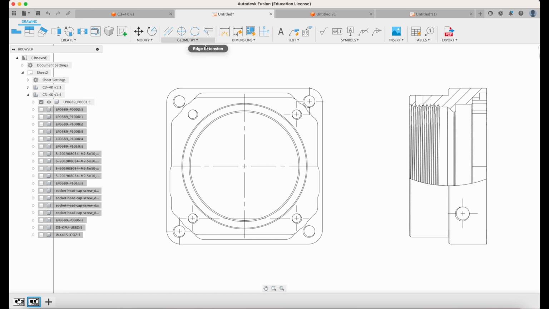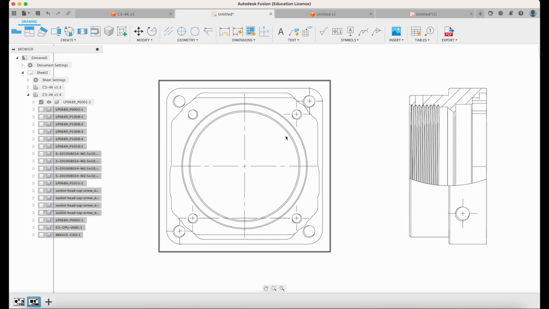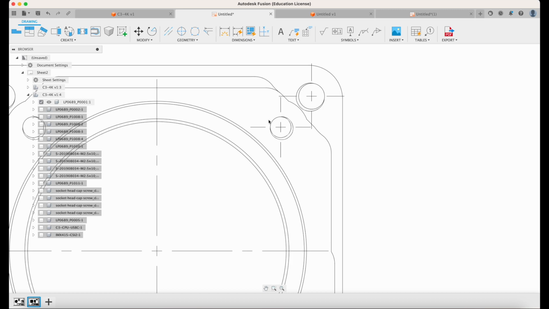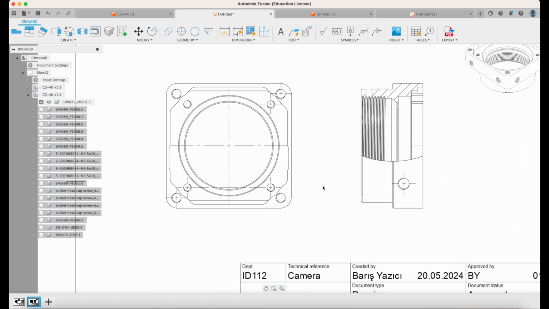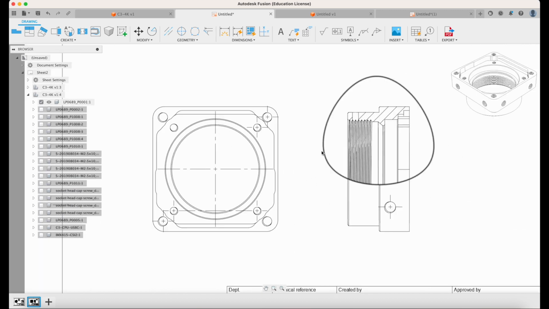Okay. And this one, the edge extension. Now, this is useful when you need to extend an edge for dimensioning. Let's do that. Let's create an edge. Select an edge and extend it to, we need to find, okay, extend it to this one. Look at the top corner, okay?